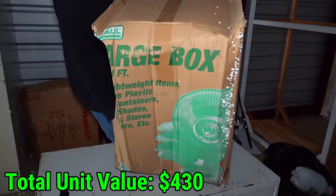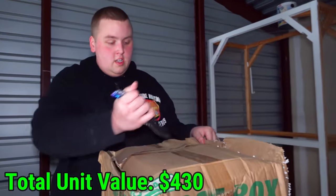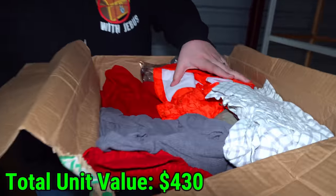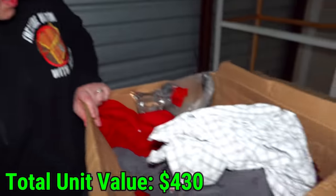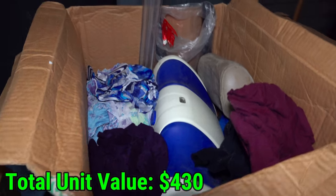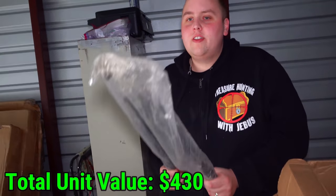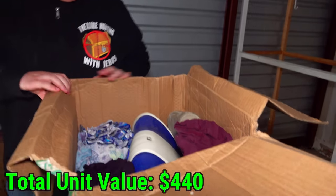The last real box of the unit besides the 'attempted murder box.' This one's super heavy — it would be the most ironic thing ever if this last box was cool. Let's see — it looks like clothes, and that's not cool. But hey, more money! Pennies. What the heck? Is that the top to a car? It's a headrest. And then a vase. Oh cool — bolt cutters! I always wanted a pair of these for storage facilities, in case we accidentally lock ourselves in or lose the key.